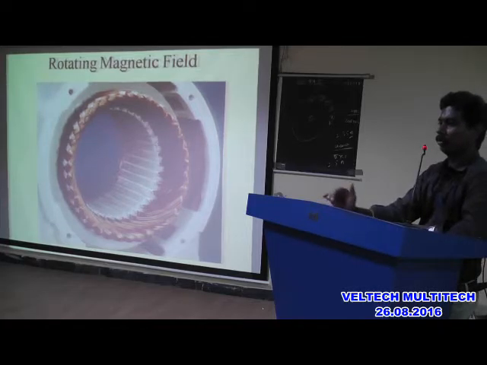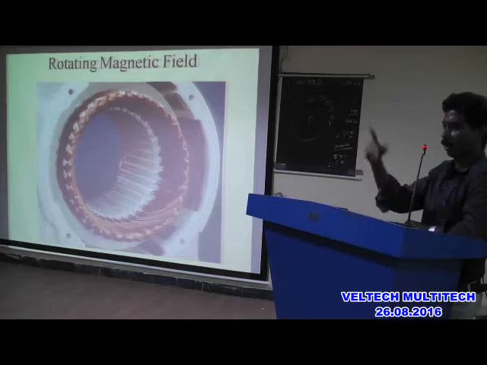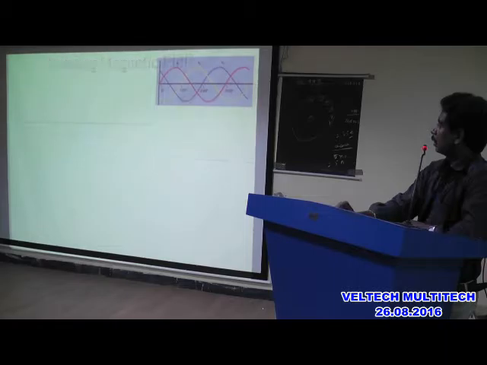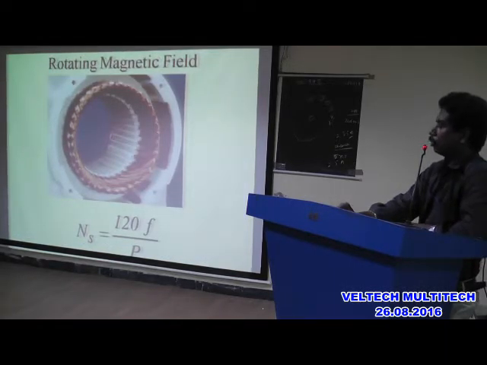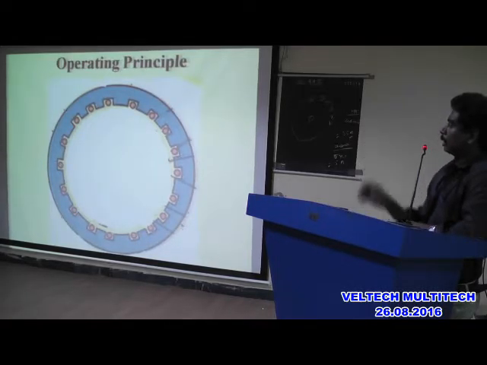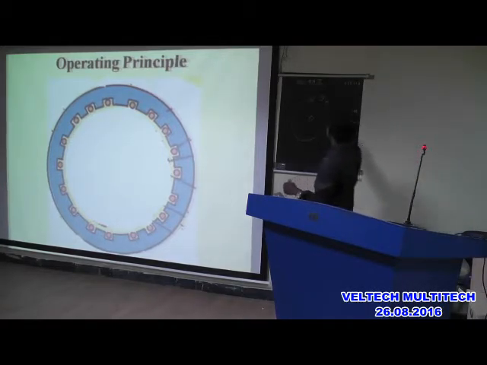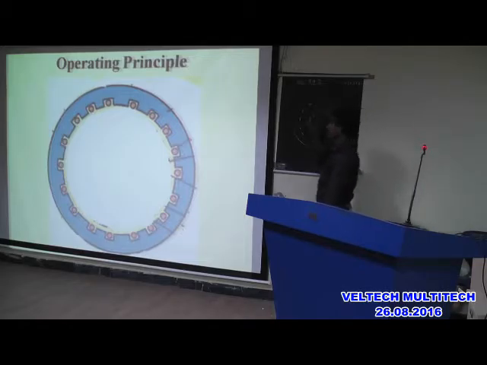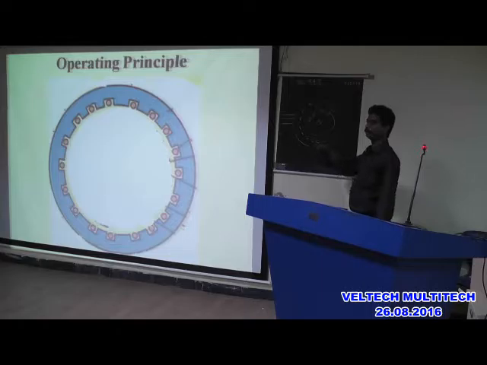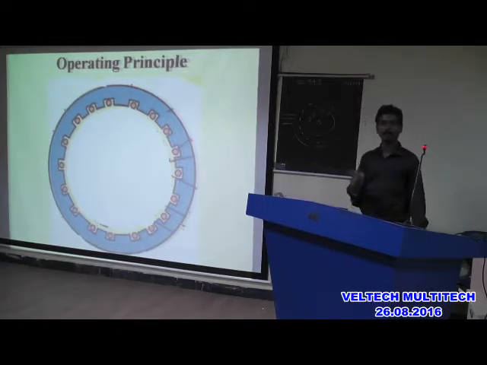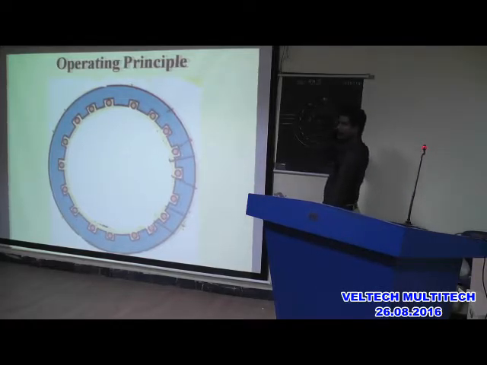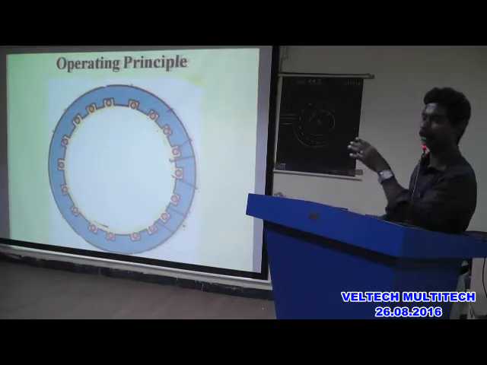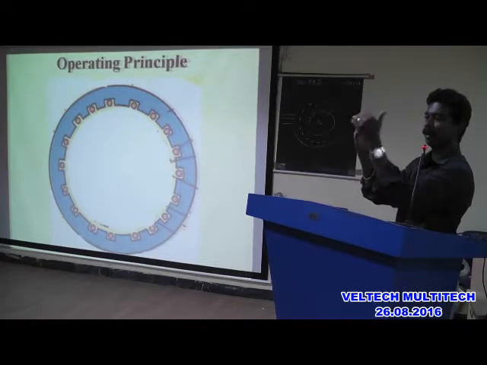Then you know how the rotating magnetic field is created. You give a 3-phase supply, the rotating magnetic field is created, you know the function. Then the speed of the rotating magnetic field, you know, is 120 f/P. Now you have the stator. In the stator you are placing the rotor, okay? So the rotating magnetic field is produced. At the time of starting, what is the rotor speed? Zero. Nr is zero, while the magnetic field is rotating. So I have already mentioned EMF, that is the principle of electromagnetic induction. So the conductor is stationary, the magnetic field is rotating.